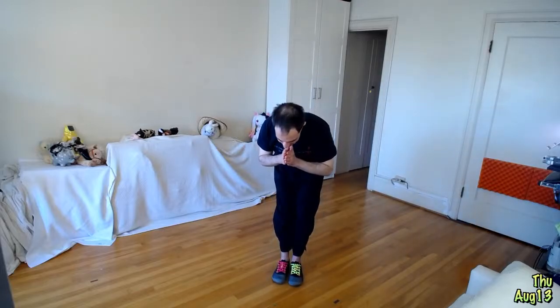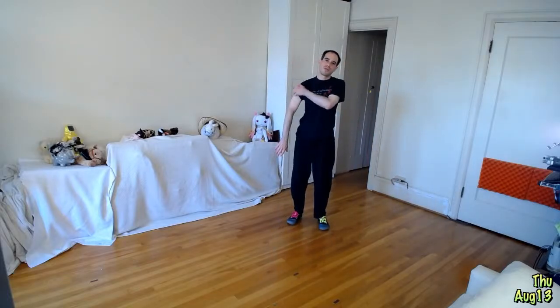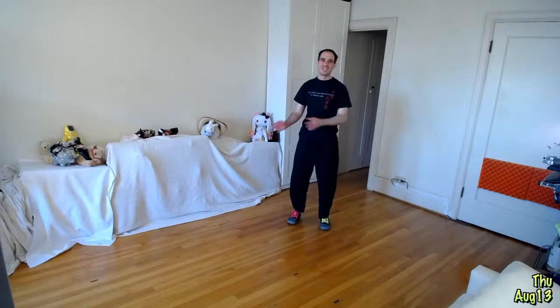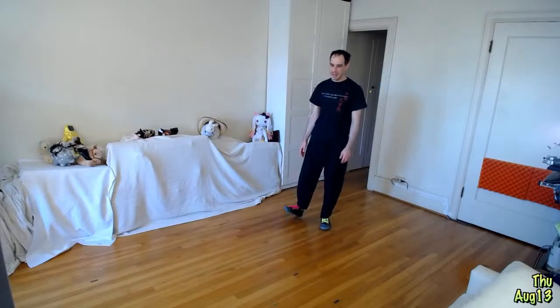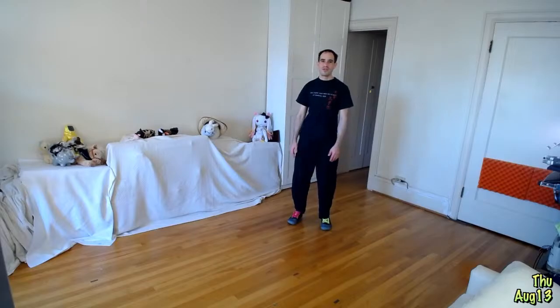Okay. Can do another bow and transition into finding our place for the form. And even if you don't know the form, I encourage you to do as much as you can do. Whatever is interesting to you and you enjoy, go ahead, let yourself play with it. Don't beat yourself up about not knowing all the transitions between everything, but as we're going through the form, enjoy what you can. And if you do want to stop playing along and just watch, then do the close. Normally I'd say you'd step out of the group practice thing, but you don't have anywhere to step out to. But maybe do the close and some walking meditation.